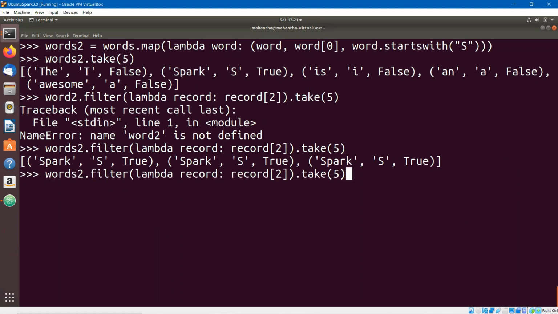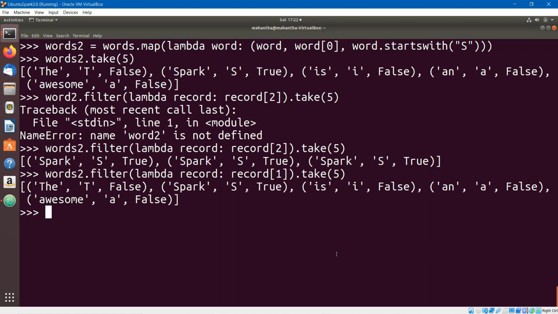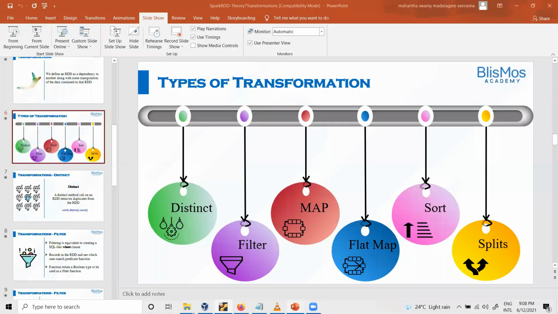If I say 1, it will bring up everything, whether it is false or true. You can use the map function, and on top of that you can filter the way you want. If you want only the true records, you say record[2]. If you want both, you can say record[1] here. This is how you can combine map and filter together. Awesome. Let's move on and see the next function.